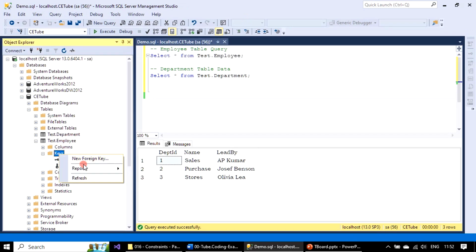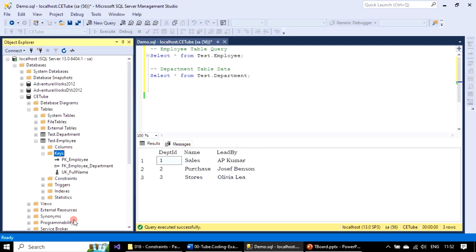We will refresh this, and if you see the symbol, this is primary key, the key icon, and when it is in gray color, it is a foreign key, and this one is the unique key constraint. Why? Because it forms an index, right? So unique key constraint. All right, now we defined a foreign key constraint.